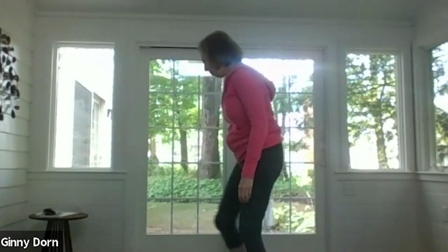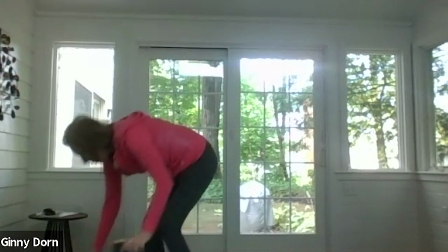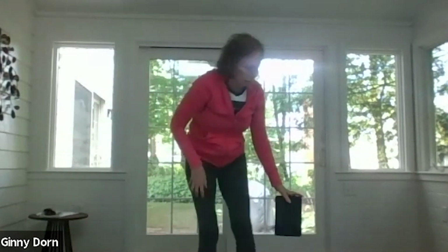And now take your blocks and bring them to the back corners of your mat.